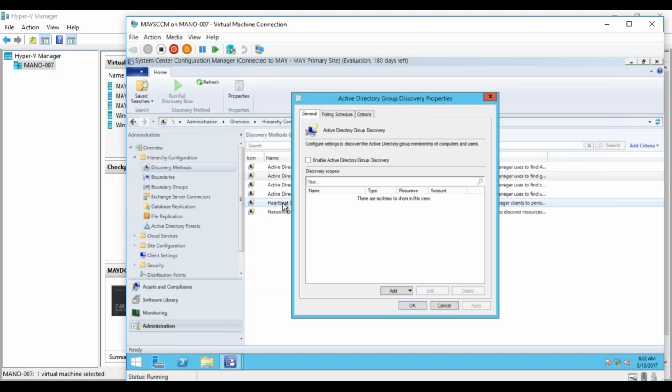Mm-hmm. Yeah, in Active Directory you have these security groups, right? Say you want to get the membership of those groups. For example, yesterday somebody was telling about an application, Team Center.